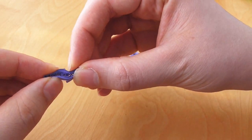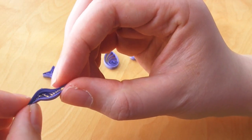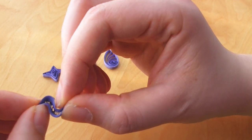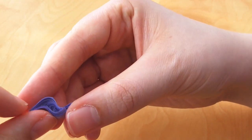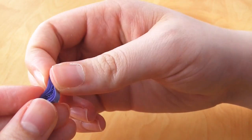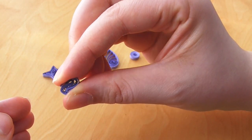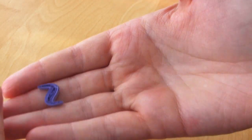And as you can see, my glue has actually come undone here, so I'm just going to fix that. So you just grab a point in each hand and push the right hand point under the left hand point as you push them together. Then to reinforce those folds, you squash the whole thing into the S shape. And there you go, there's an S or a Z shape, or just a squiggle.